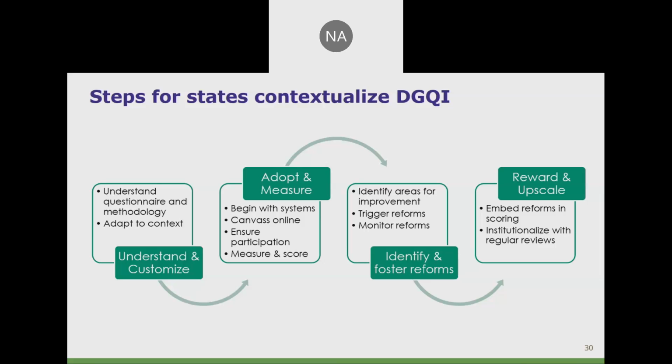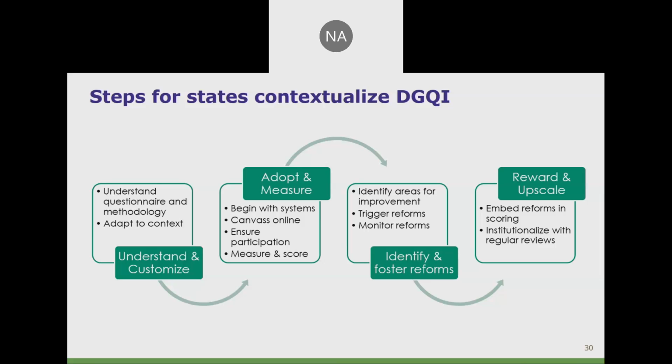The third step is to identify and foster reforms, and identify specific reform areas for each of the participating agencies. They must also develop a mechanism to regularly track the implementation of action plans which have been prepared by the participating agencies. And for this, even an independent third-party audit of the responses and the action plan can be done if required.